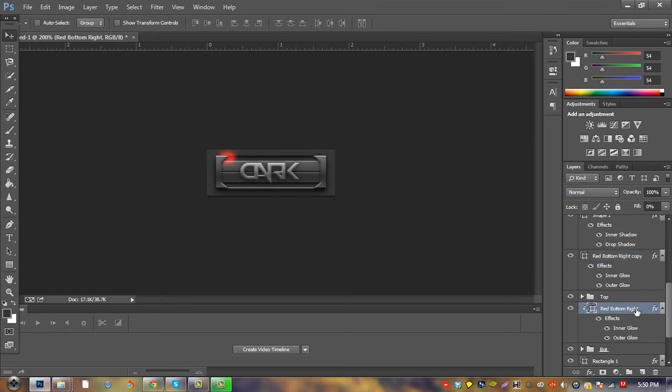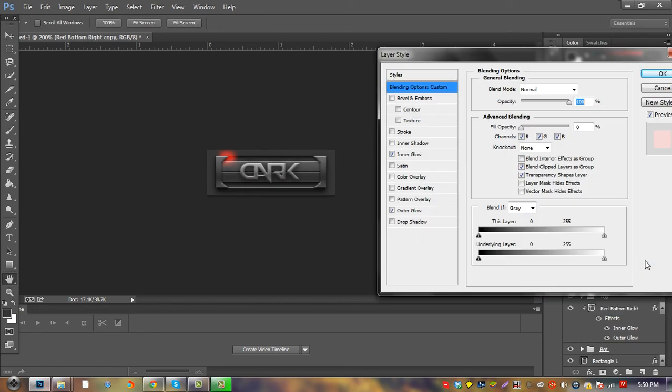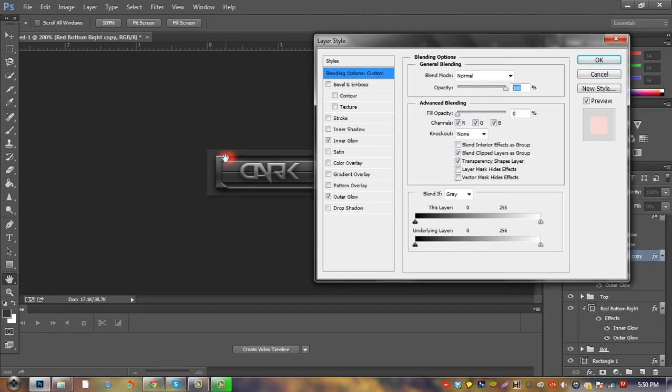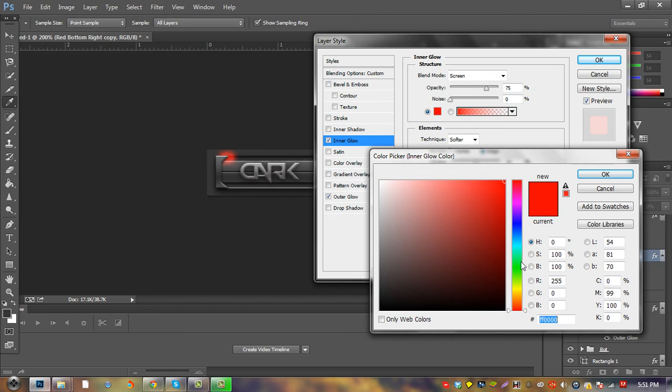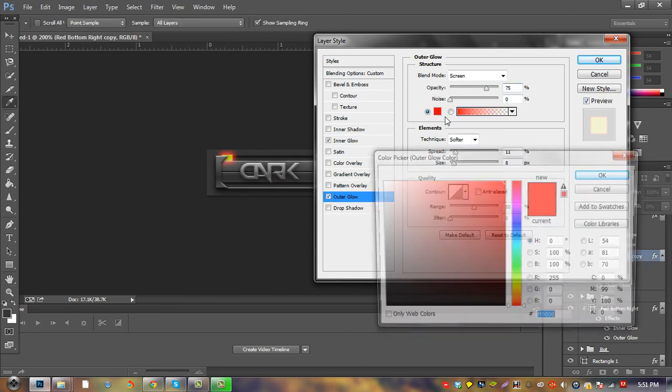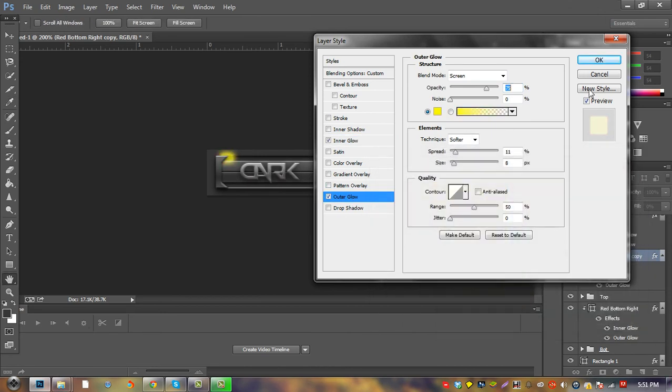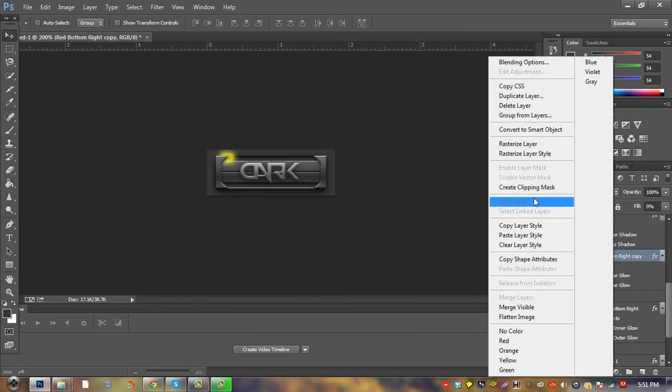Now I'm going to right click on the red light on the bottom that we hid from view, copy the layer style, and paste it on this one. Or actually, no, I don't need to do that. I forgot I duplicated it. Okay, so now we've got the duplicated red light. We're going to change the glow to the secondary color. I'm going to go with yellow. I don't know why. I'm going to copy the color code, Control C, and then go to the outer glow, Control V on that. Then I'm going to right click on this and create a clipping mask.